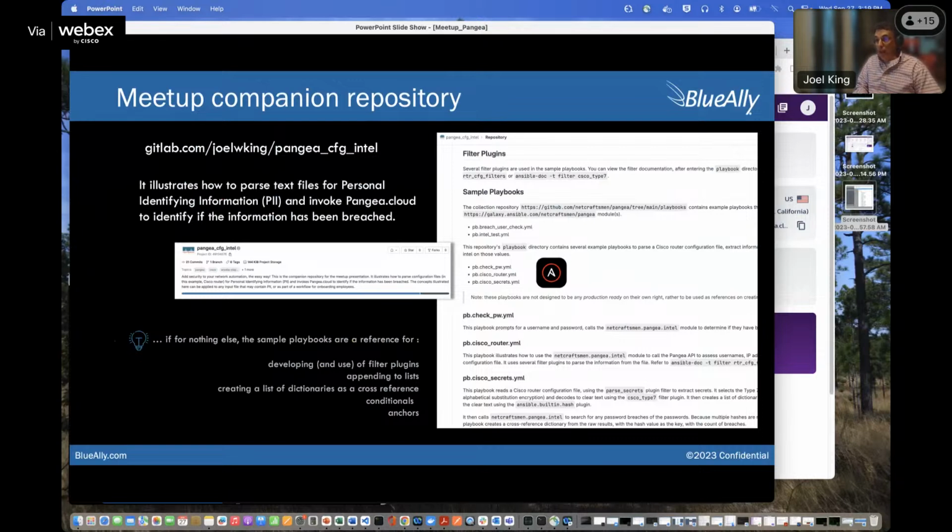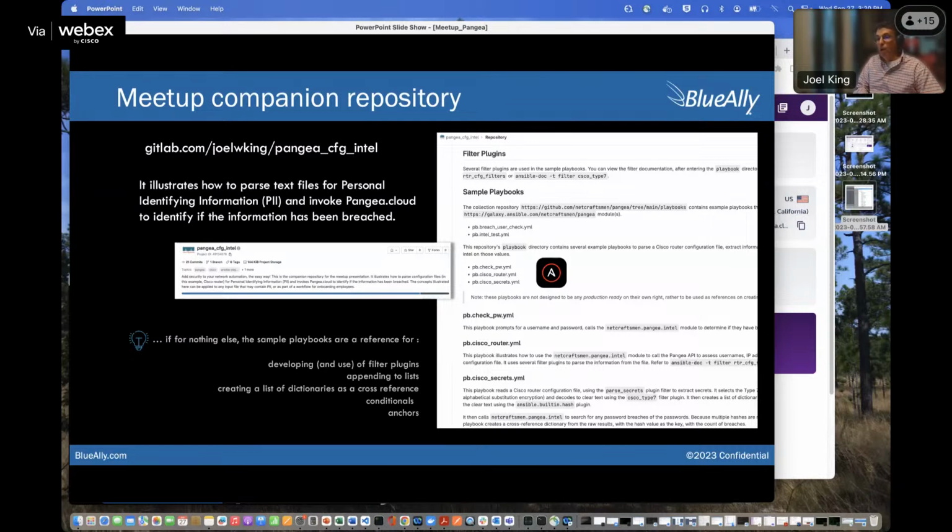And I have some sample playbooks out there: sample playbooks to check passwords, to use the router plugins, to decode and look for secrets in a configuration file. And then I added one more thing to do the NetBox contacts question there. So if you get nothing else out of the session today, these sample playbooks are a good reference for doing a few things.